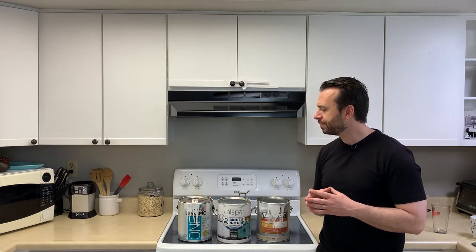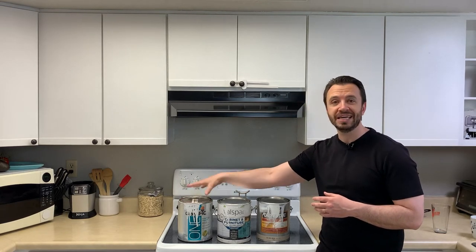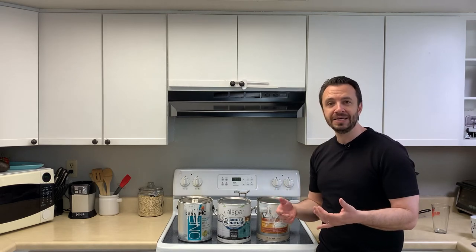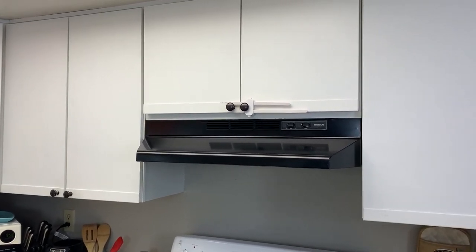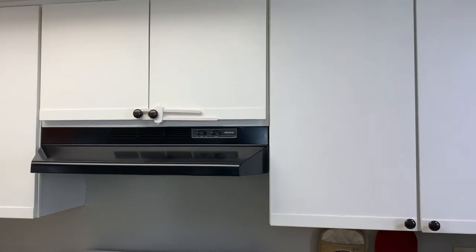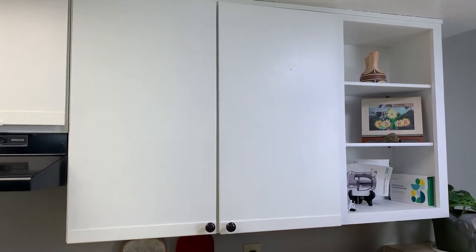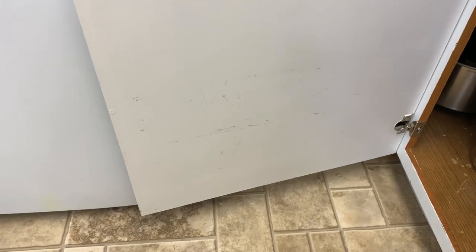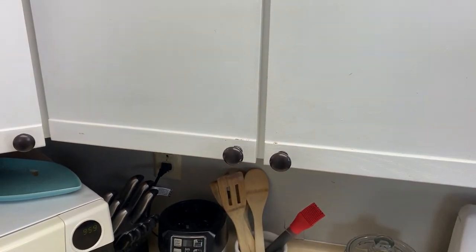First, let's talk about this 100% acrylic Olympic One Paint Plus Primer that I used in the kitchen — I did this three years ago. Overall it's held up very well. The paint went on easy, I used three coats total, and it dried nicely. It's held up well despite the kitchen being the most trafficked area of our home. I will say it has chipped off in a few places, especially where things hit it — on the inside of the cabinet door there are some spots coming off from pots and pans, and around the handles where they get dinged and bumped frequently.